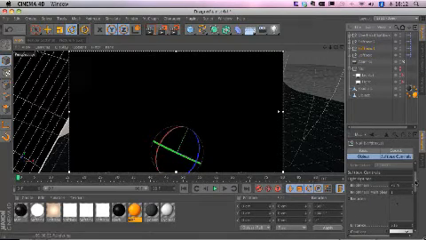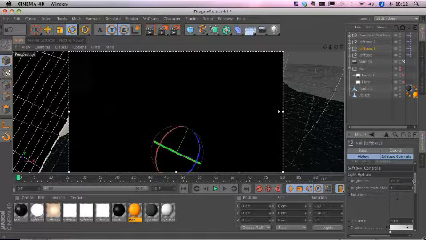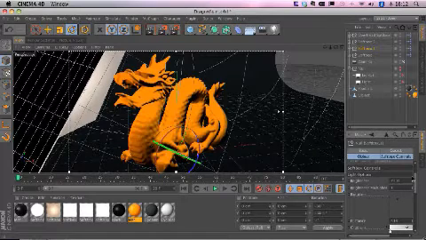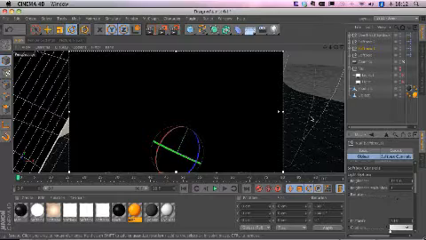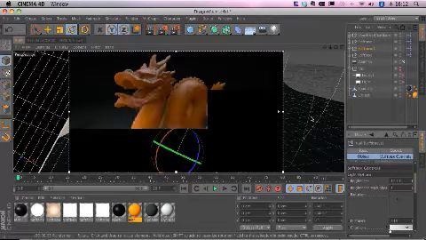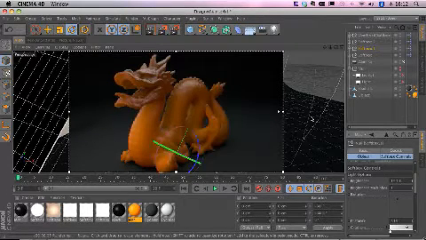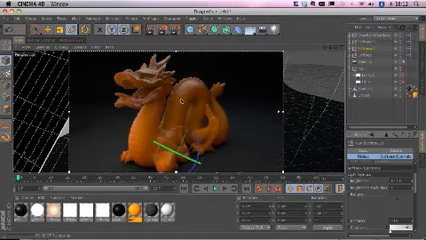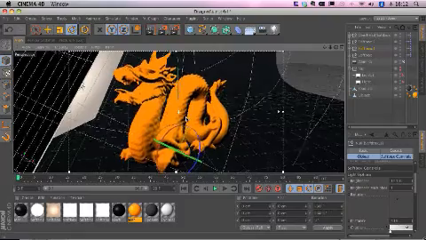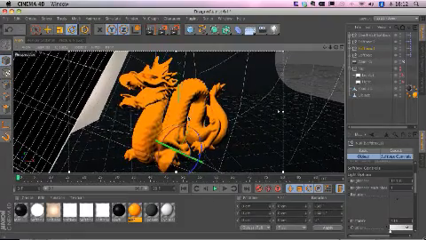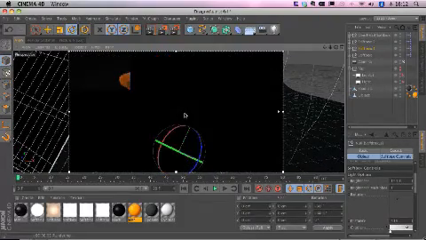And again, you saw some of those settings in the presentation, but I'm going to show you in the scene here.